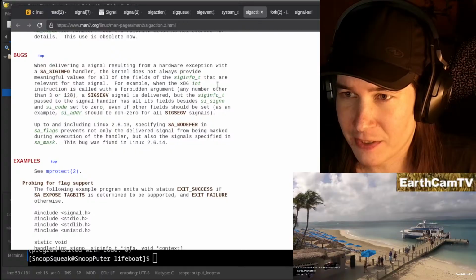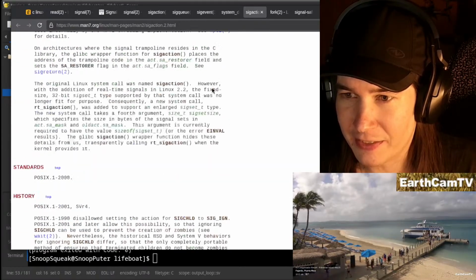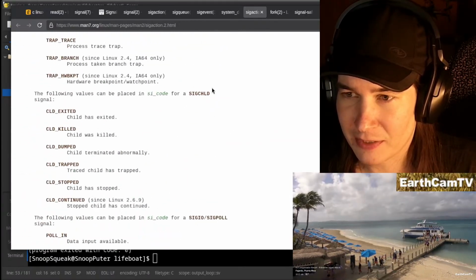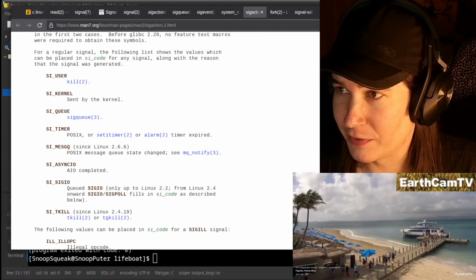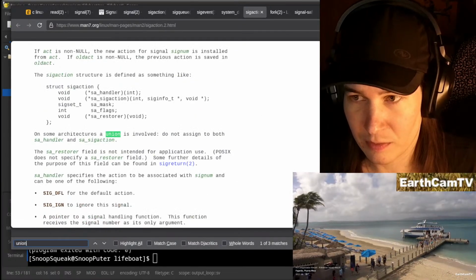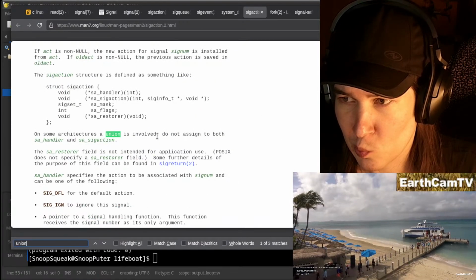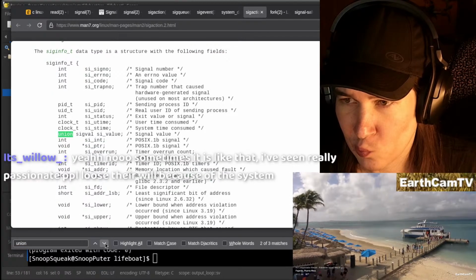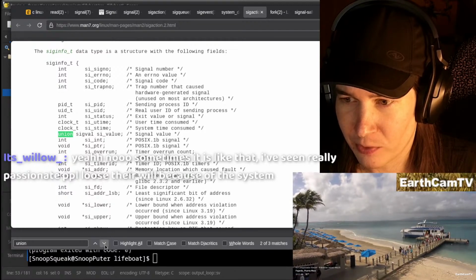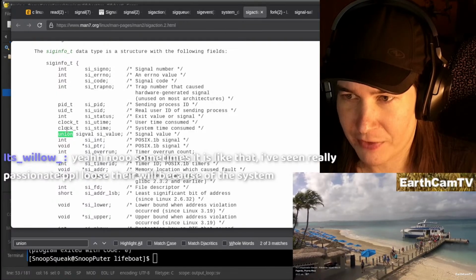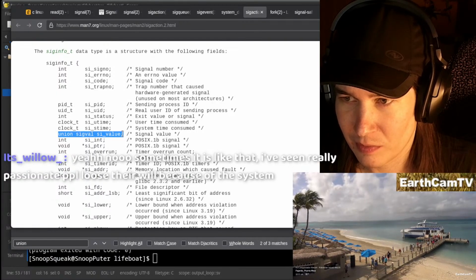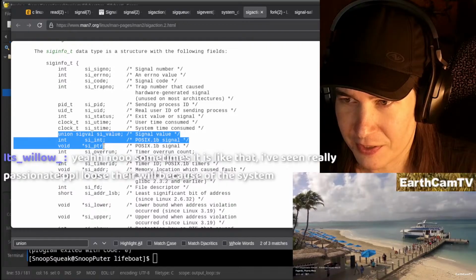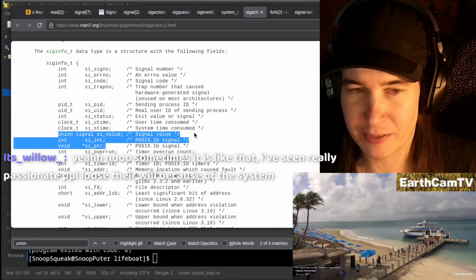Because in concept, I understand that this union has an int and a pointer in it. I'm just not sure if it's defined somewhere else and I can just refer to that. It's this union sigval si_value, but I don't know if the union itself is defined anywhere. I think it's just its own thing, uniting these two, basically the int and the void pointer.